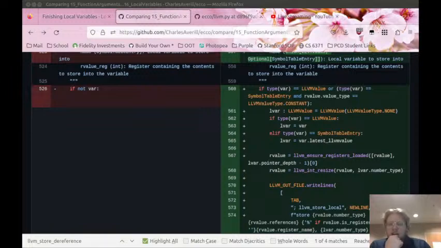So, looking at the schedule, we have how many weeks left? We got 4, 5, 6-ish. 5. It might be 4 with reading week and finals week. Okay, I'm just going to assume 4 weeks conservatively. We will get to arrays next week. Also the preprocessor. We can get to structs by the end of the semester.